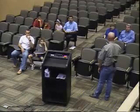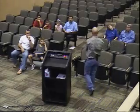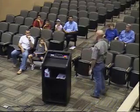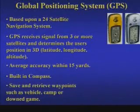And it's a big help, and it's a benefit to being able to have your kids get back in the dark. You know, turn that thing on and follow a lighted arrow back to their truck or your truck. Obviously, there's many uses. Being able to go back to a point wherever you were is much easier with a GPS unit.